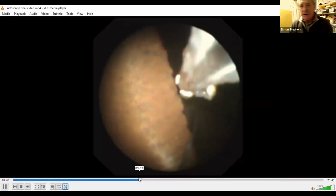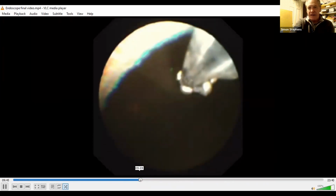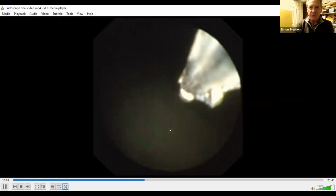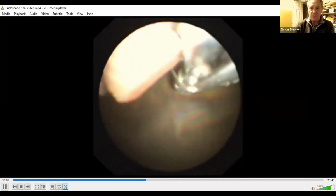Now, I had to come back out again and then put an attachment through the endoscope, which you can see here. This is the grabber that would be used in a medical sense. It would be used for taking biopsies inside the body, taking samples of human tissue for analysis or removing stuff. And this is quite a lethal bit of kit. It's quite sharp. So I had to be very careful about retrieving poor old Bernie without chopping him up, as it were. But it took about 20 minutes to work out how I was going to pick up the figure.